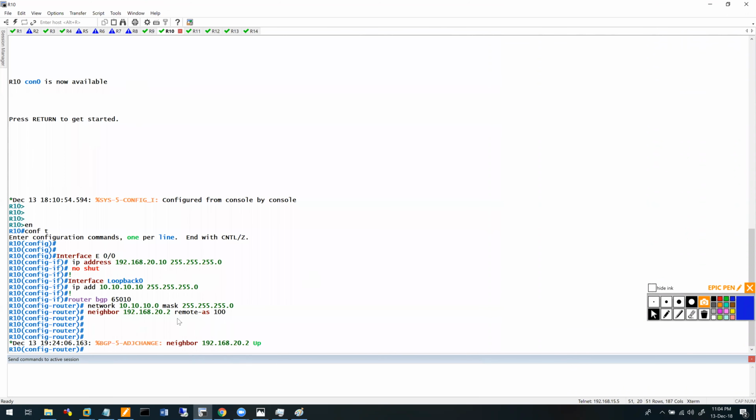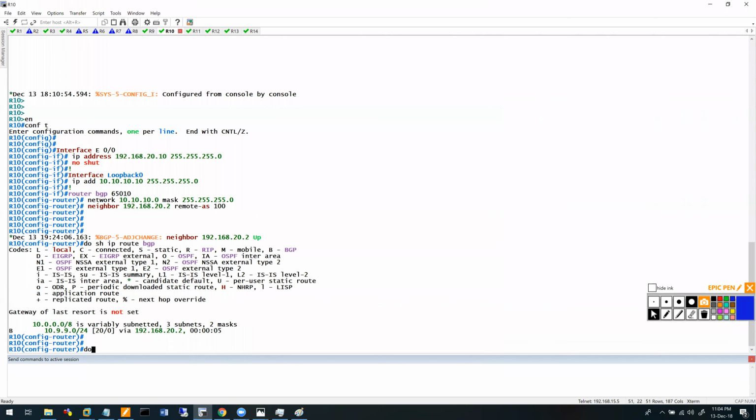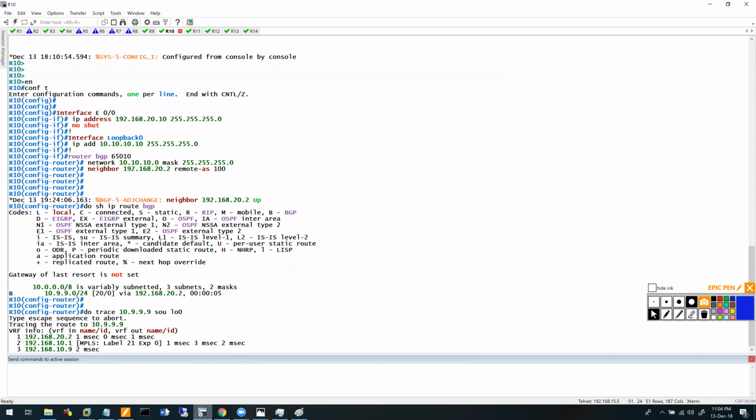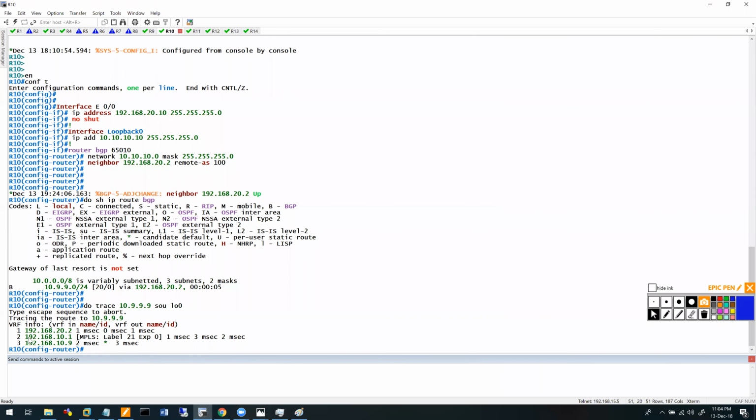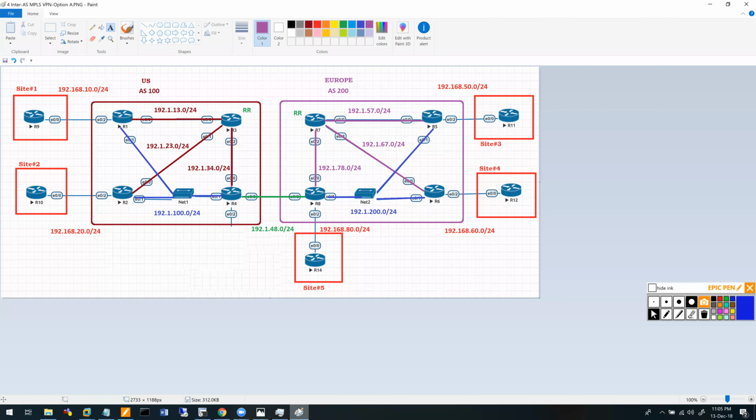Once the neighbor comes up, show IP route BGP on 10. I see the 10.9 route. Let's ping it from 10.10. And I have reachability. All good, guys?